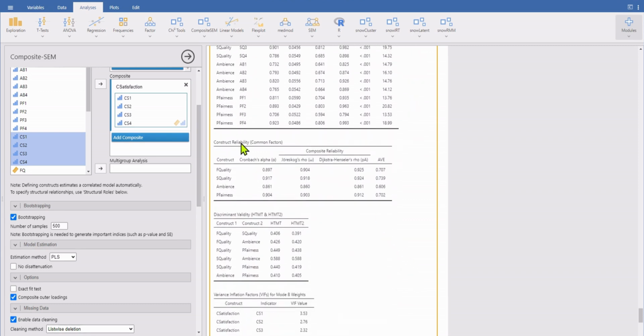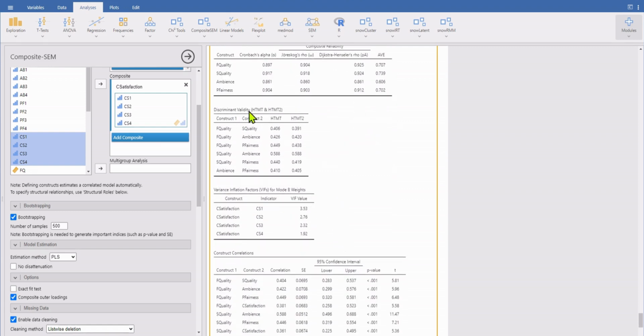Now let us see construct reliability. We have 4 of them in our model. For Cronbach alpha, the value should be greater than 0.7 to have a good reliability fit. Then you have average variance extracted, the value should be greater than 0.5. In all these 4 constructs, you see the value is greater than 0.5, which establishes the convergent validity of the constructs, right? Second, we are looking at discriminant validity through HTMT values, where the HTMT value should be less than 0.85. All the values are less than 0.85. You see this matrix, they are less than 0.85. So we are good to go.